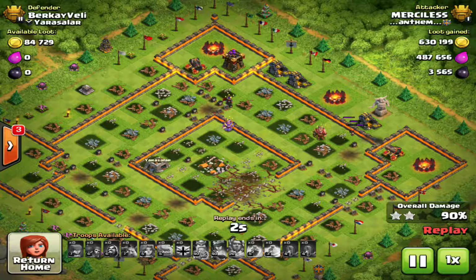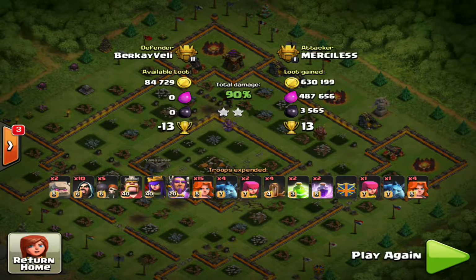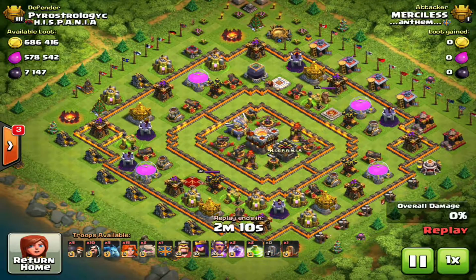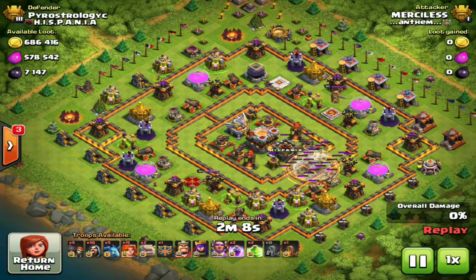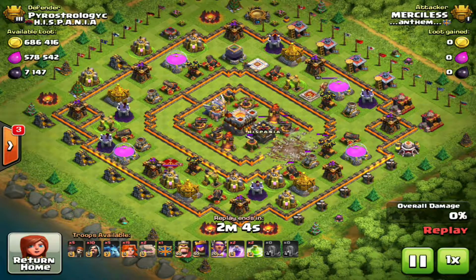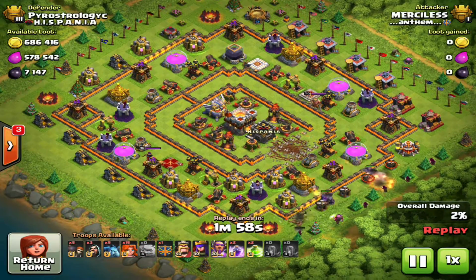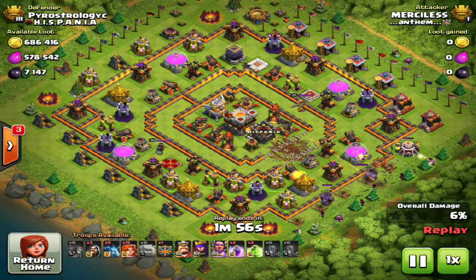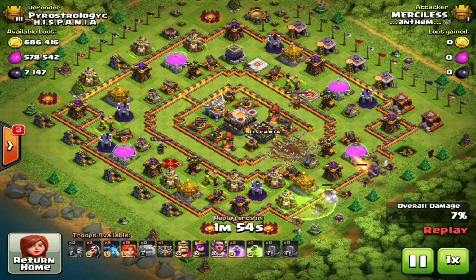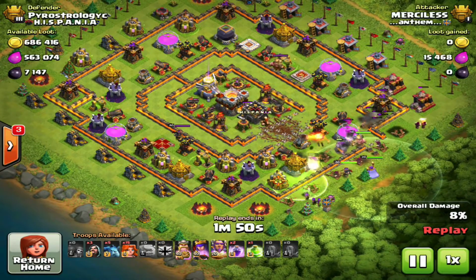So a nice haul of loot again, really good. So finding really good loot and pretty good cups as well. 13. On to the next one, and we've got another massive loot raid to show you. This one is what, over 1.2 million. So we're going to go in from the right hand side this time, and we are going to be using the same sort of procedure as we just did in the last raid.